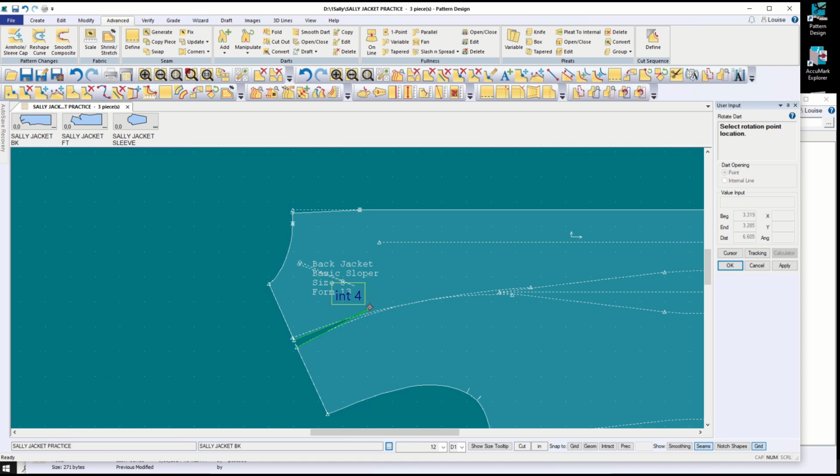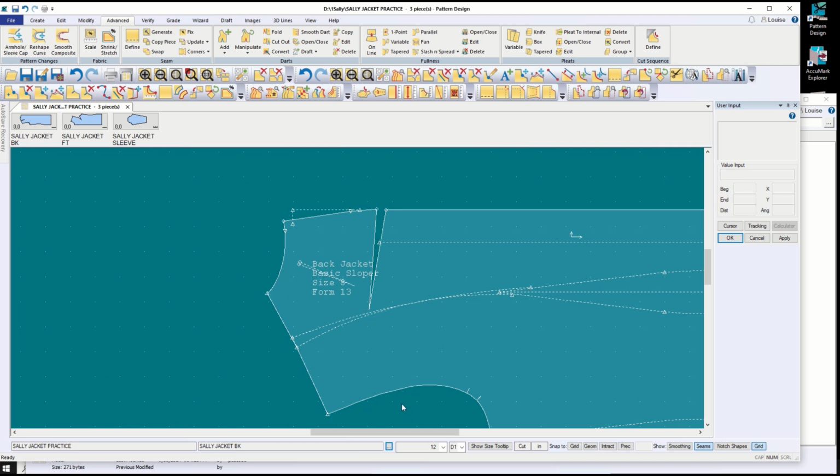I'm going to leave it right around the point so that it's easy to put back. And I'm going to use the armhole as the hold line and put the opening point over here. I'm not moving any internal lines right now. And I'm just going to cancel so it's exactly where it used to be.